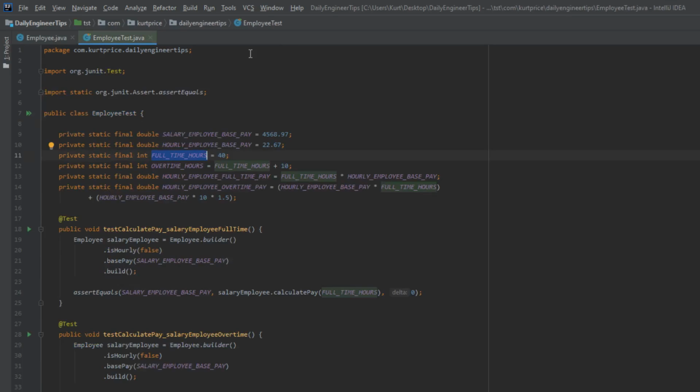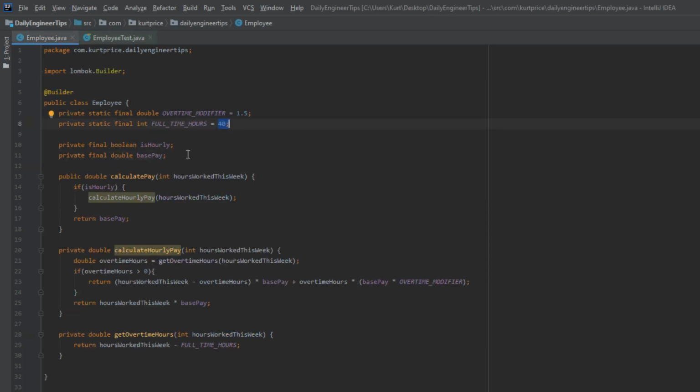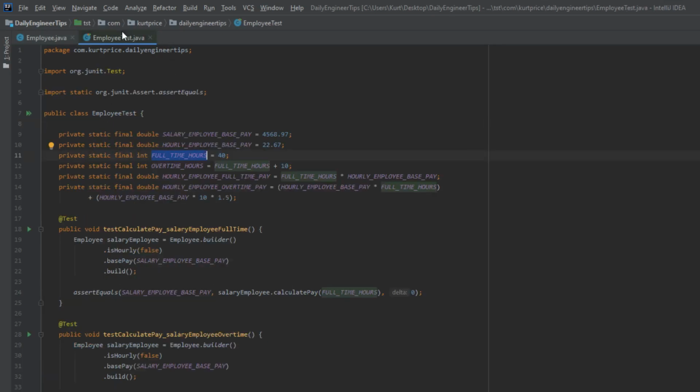Now, if we go back over here, how can we get rid of this? There's a couple ways. The two most popular, if this is an issue that you want to change, is that there's an annotation for some libraries called visible for testing that you can put on a value like private static final ints or any kind of constant, and it'll allow your test package to view that variable. Although that breaks a lot of expectations you'd have of your code and can just lead to some other issues in the future.